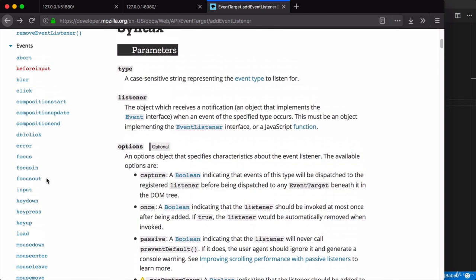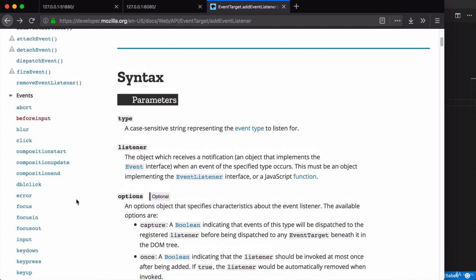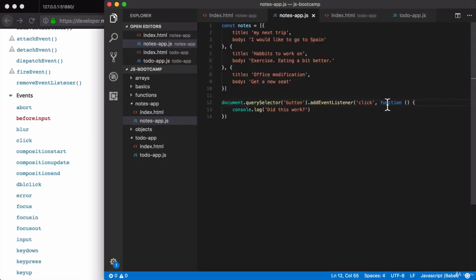Before we explore any different events other than click, what I want to talk about is an argument that's actually passed to your callback function. Whenever you're listening for an event, regardless of whether the event is click, mouse up, or any other event out there, you get your callback function, your listener, called with an argument. This argument represents that event, so it gives you information about exactly what event happened and why. So this is really useful for us.